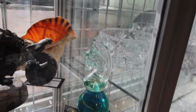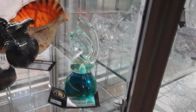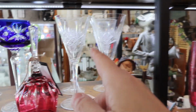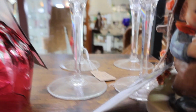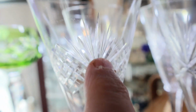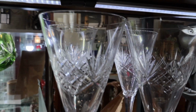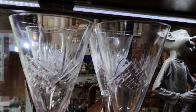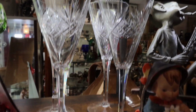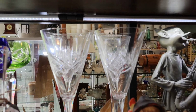They rent out some of these cabinets, so yeah, we've got a Medina seahorse. That makes it an antique centre, so that's good. Got some wine glasses here. They're really good quality. I think this means it's Edinburgh crystal. We can try and find that. And yeah, it's quite interesting. I've not seen them before and they look really good quality.